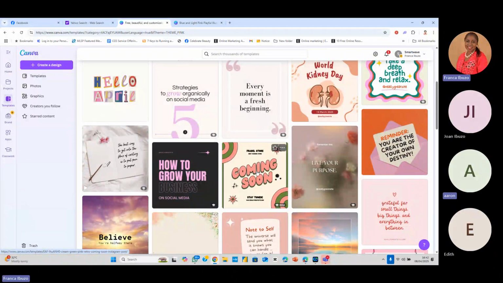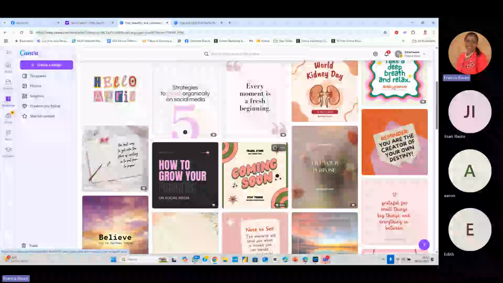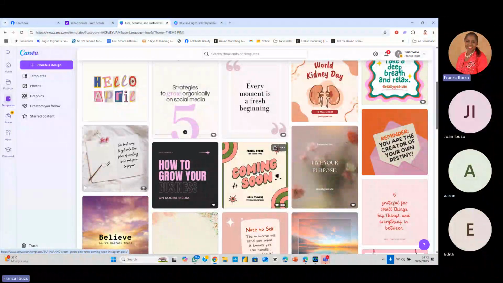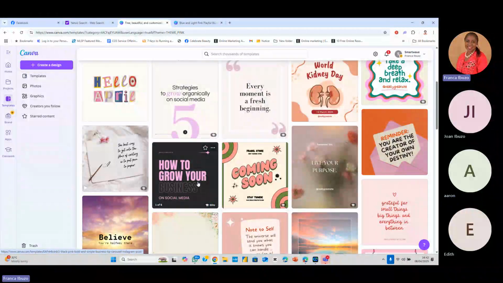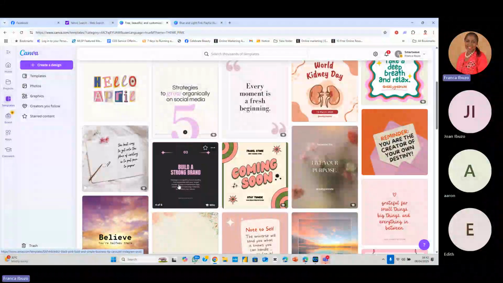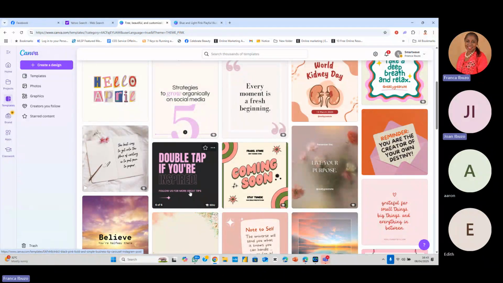So the posts, the idea is create once, deploy everywhere. The way you should be looking at it now is how to save time but get more content out. For example, this is a carousel, and you could make something like this as a content piece. You create it for one platform like Instagram, but then you also post it across Facebook and a few other places, LinkedIn and whatever the case may be. That allows for create once, deploy everywhere.